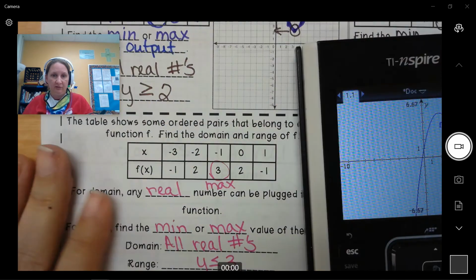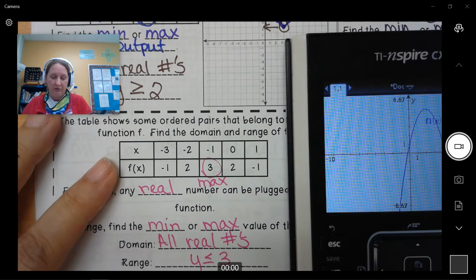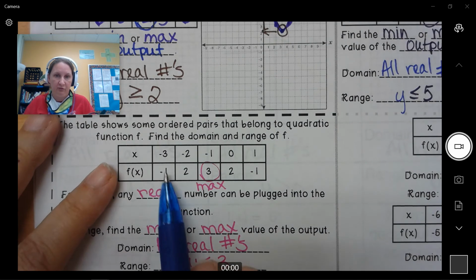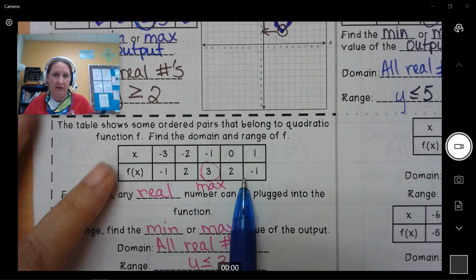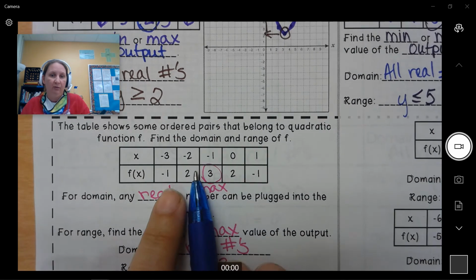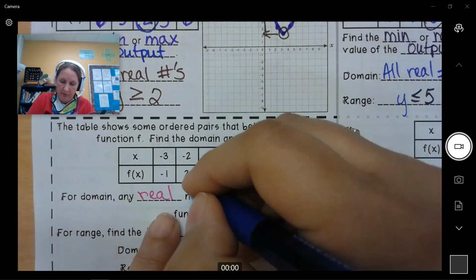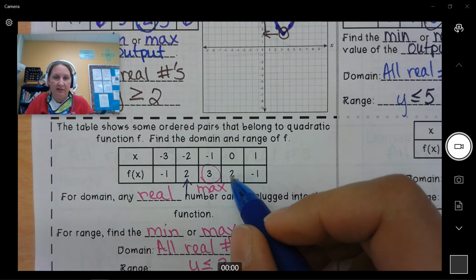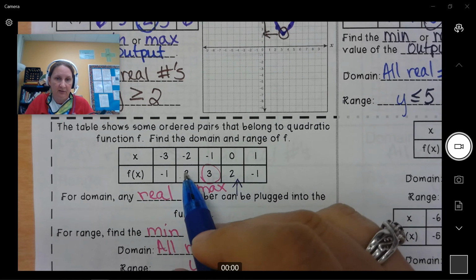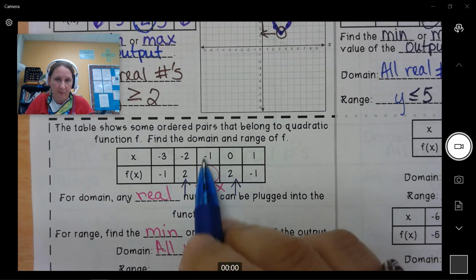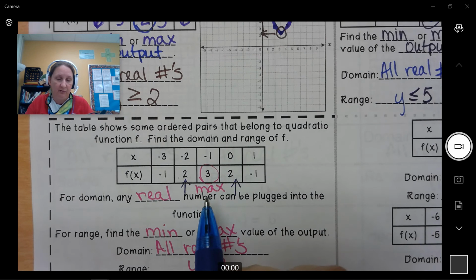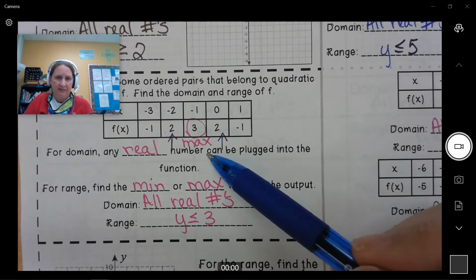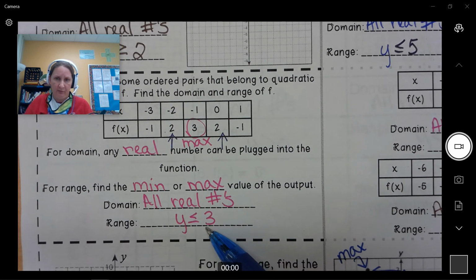Okay, on this one, they don't have an equation, but you can see the numbers growing that's happening. It's going from negative 1 to 2 to 3, and then we have a repeat coming 2 and 1. When you are seeing it on a table, look for the repeats. Look for where a number is surrounded by the same number on both sides. That's going to be your clue. If the numbers are smaller than the number being surrounded, then it's a max. If they're bigger than the number around it, it's a minimum. So because it's a max, its y is less than or equal to 3 for the range.